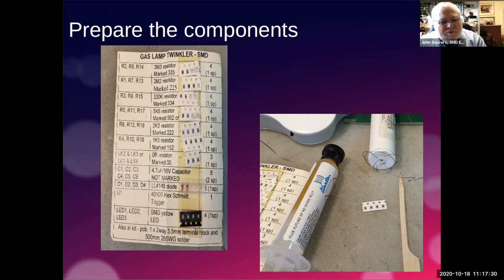So on this picture, we've got the jelly flux, which is this in here. You can have a fine nozzle on the end. I don't bother with that because I take the jelly out with the end of my bamboo skewer stick here. And I just take a little dab of it out to put on the board. The other reason is that if you put the nozzle on, you've got to clean the nozzle, and it's a very fine nozzle, so I'd rather just take the cap off and put that back on. Here's a little packet of resistors in this case that I've taken off of the card, and they are ready to cut. I mentioned the bamboo skewer, and here's the fine solder that comes with this jelly flux.